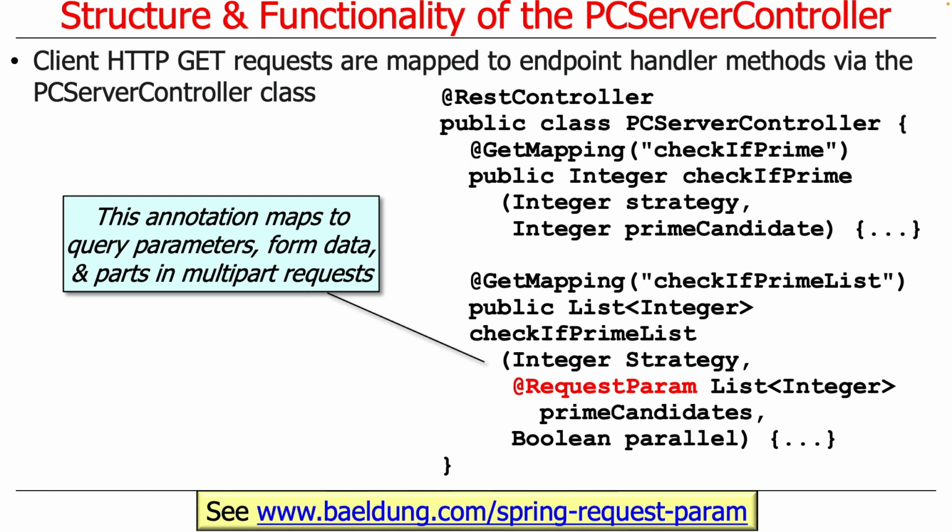This annotation says this is a list of something. Very important to know how to use this. A few people got this wrong in their implementation of assignment 1. Please make sure for assignment 1B that you get this right. This is what's going to allow the information to be treated as a list when it shows up. So Spring will automatically take the part of the get URL or URI that comes in, and if it's something that's designated to be a request parameter that's a list, it'll break it up and put it into a list. So you get a list, not a string, which is a nice improvement it does for you out of the box.